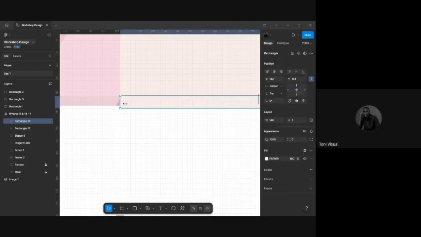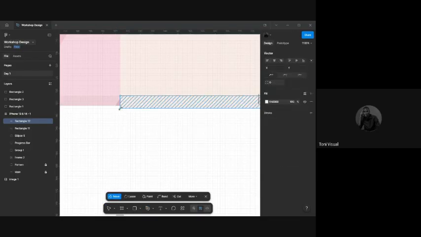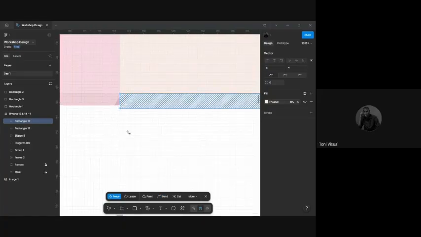Double tap it, double tap, should be on my pen tool. So for the pen tool aspect, no, wrong by rectangle.